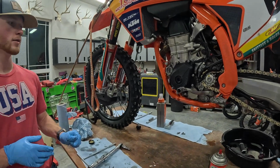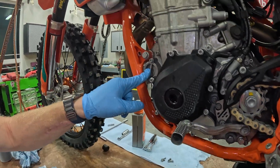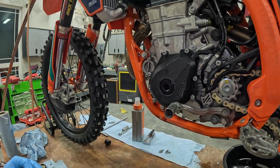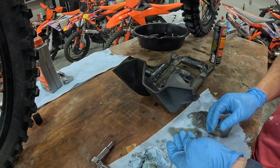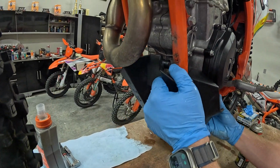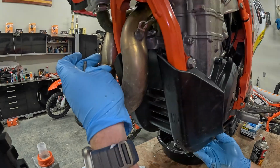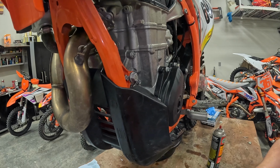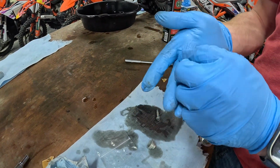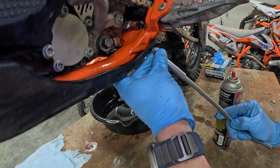All right, so now that we've done the drain plug, the screen, the drain plug on the bottom, and the oil filter, I'm gonna go ahead and throw the skid plate back on, and then we'll put some oil in it. The two longer bolts go on the top. So what I usually like to do is get the plate on, throw the top screws in just to kind of hold it in place. And then you will grab one of the short bolts and these washer thingamajigs. I'm gonna throw it over here.